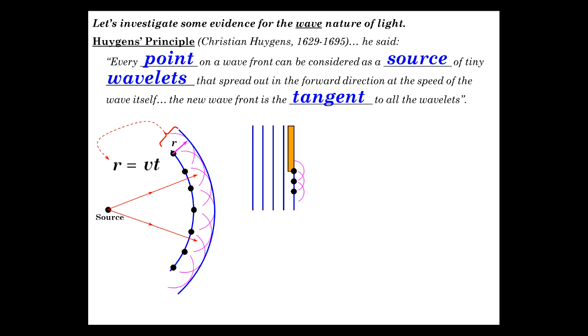Now notice there's no energy from here getting through, but this little circle is made. And so we have a tangent to the wavelets. But then there's nothing else over here. But tangent to this one causes a little curvature effect. Let's kind of see how the next one would look.